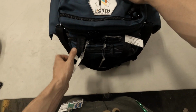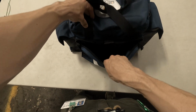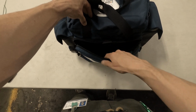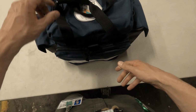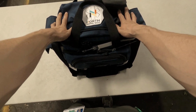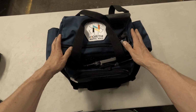So that's really it. There's a couple pockets that are not being used, this front one for example, and the back one. My hope in getting these kinds of bags and getting extra space was that we could add items or equipment to it, like ultrasound eventually. If we can get one that is relatively space efficient, we can put one in here, and we can use that at hospitals or on scenes, whatever the medical directors feel that it would be best used for in critical care. So that's it for the Bleu bag, or the secondary CC bag.